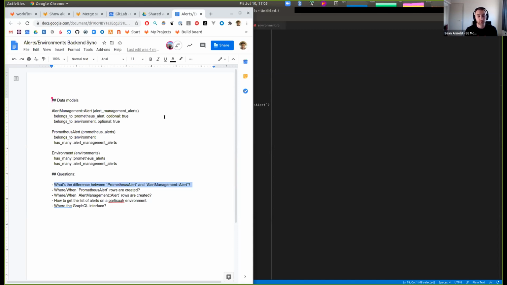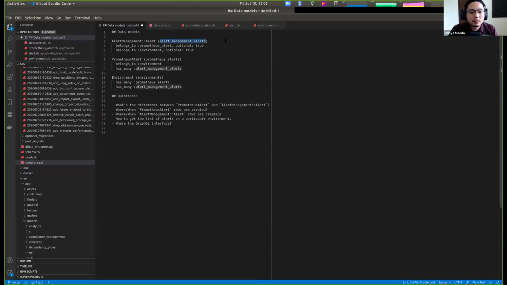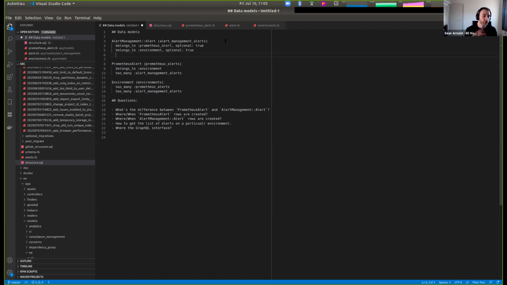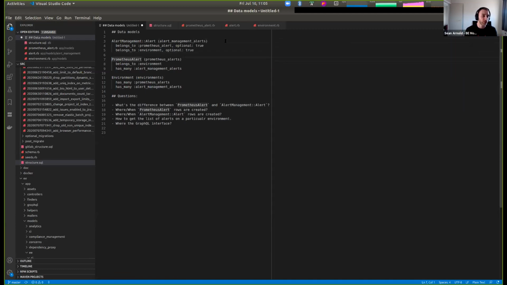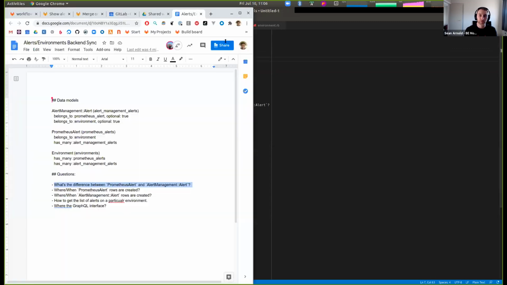Previously there was Prometheus alert and Prometheus alert event. We've now replaced the Prometheus alert events with this alert management alert model. The alert management alert is kind of an event of an alert, and the Prometheus alert is the setup of the alert to monitor.